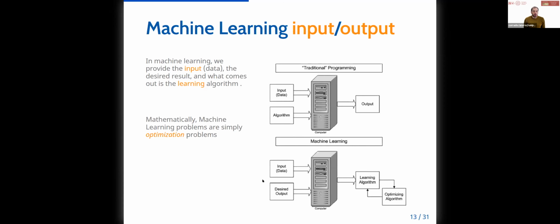What does it mean? You can think of traditional programming or learning like when you put inside your machine both the input data and the algorithm. You can think of what happens to Neo in The Matrix when he's inside the helicopter and says, I have to learn how to drive the helicopter, and the algorithm comes into his brain, and the output is that the helicopter is flying because of his training. So you directly inject the algorithm in the machine, and you have the output at the end.